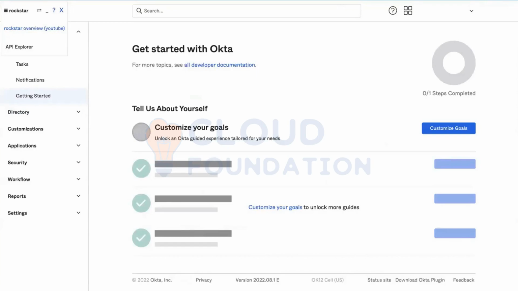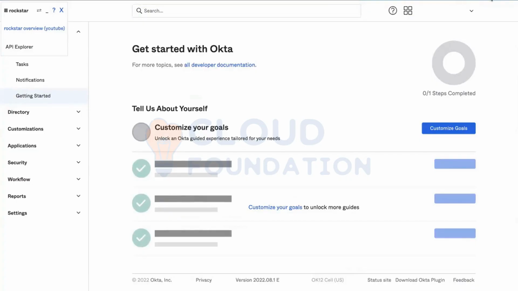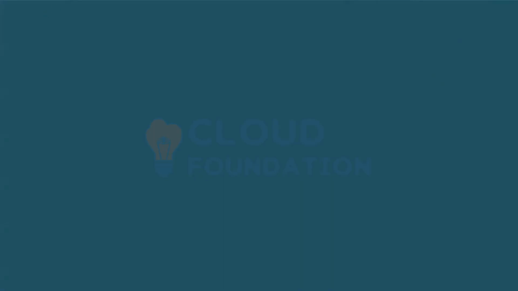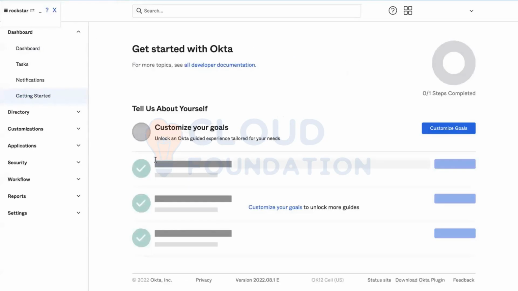There you can see, in the top left, you can see a small window pop up on the left side. I'm saying that one, that only is Rockstar, that is your Rockstar window. If you want, you can minimize it. There is a minimize button, right? You can minimize it if you want. It's just expanded as of now.